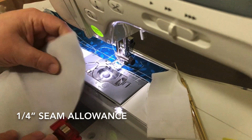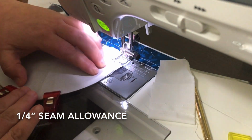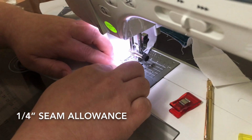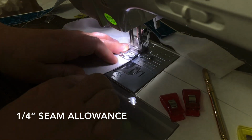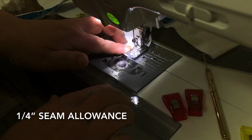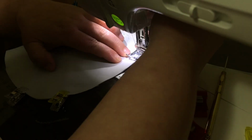All right, so my machine right now is set up for a 1/4 inch seam allowance, which I do by moving my needle position. If that doesn't make any sense, just let me know. And you also see me using a scrap of fabric, and that's because my machine likes to suck the fabric down at the beginning. But you're just gonna sew along the edge and remove the clips as you go, making sure you hold the elastic in place with your finger.